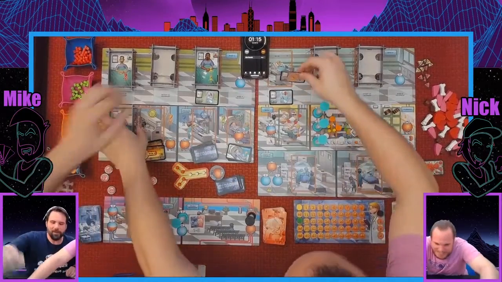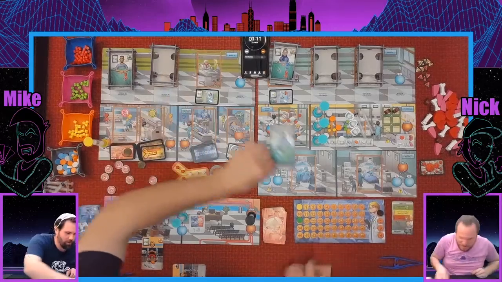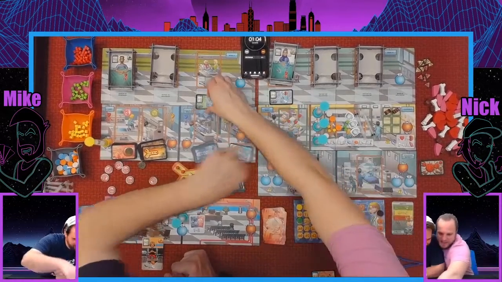Okay. Okay. Wait. So this person. Okay. So now this one goes away because she's gonna need surgery. I don't know. This is hard. We're going in surgery right now. What does he need? Oh God! Oh, this goes in here. Just so you can see it.